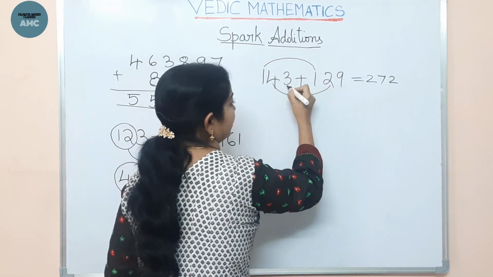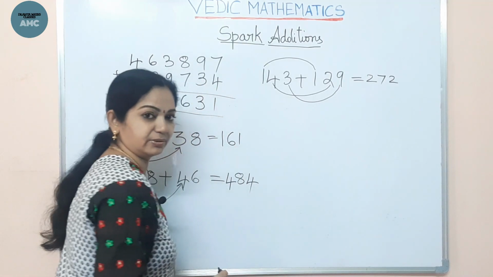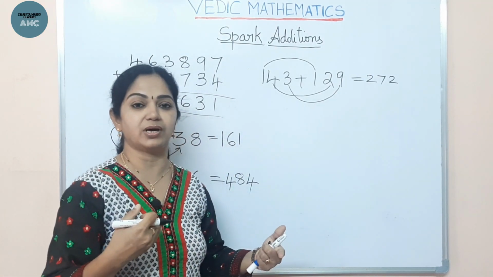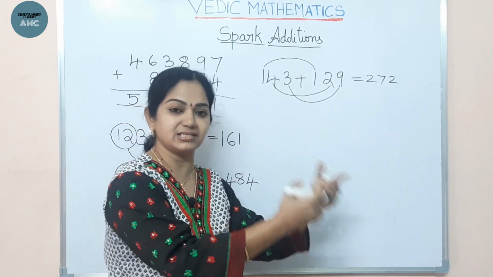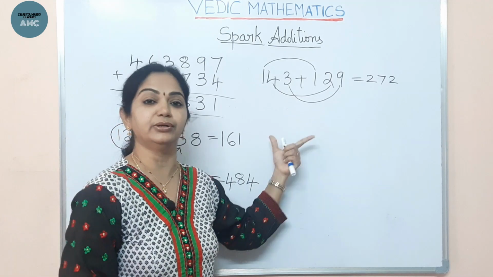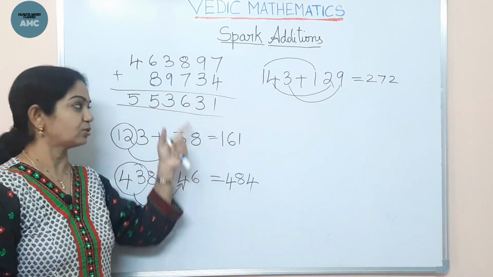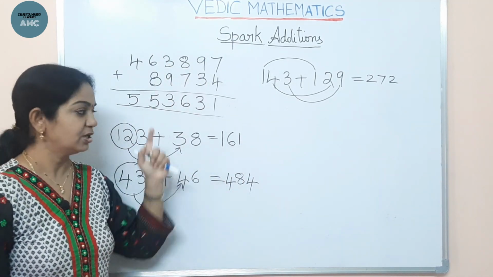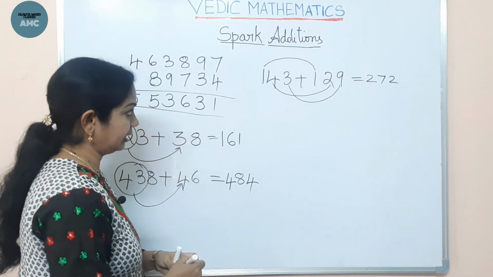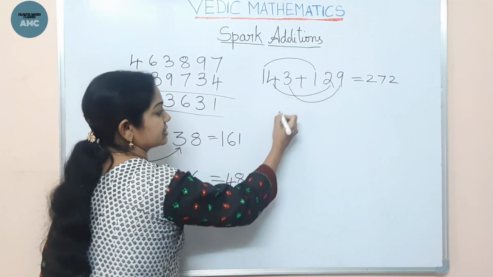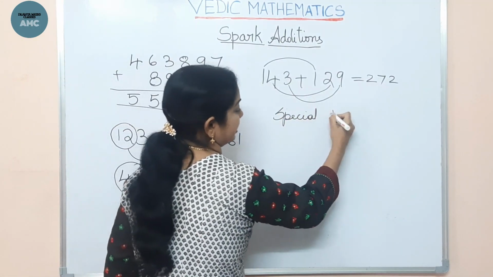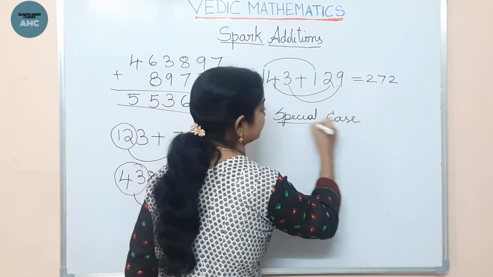Likewise. So what I've done, I've done this and I've done this. Just see the carry combination. Then you have to increase 1. If it is non-carry, drop it as it is. Likewise. So any digit with any digit, you can do vertical additions or the horizontal additions. So this is a spark additions. Now let us quickly discuss about a special case here. A special case in such additions.